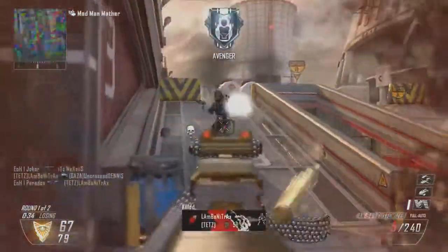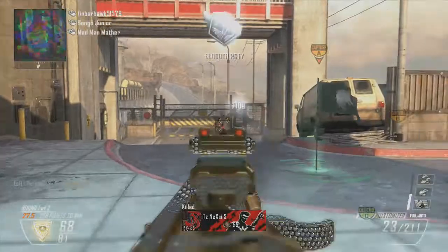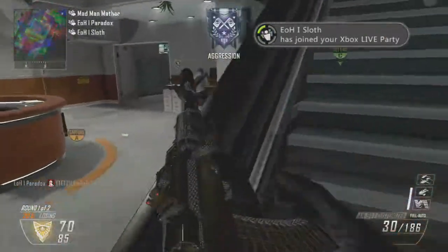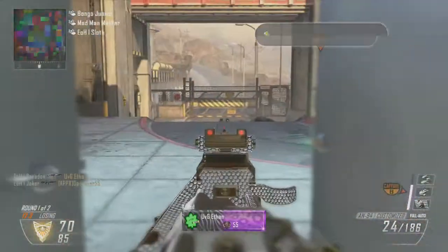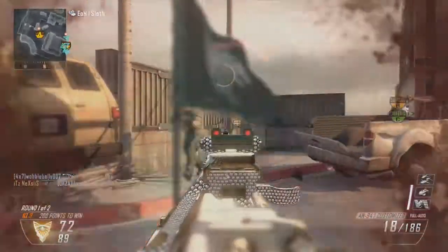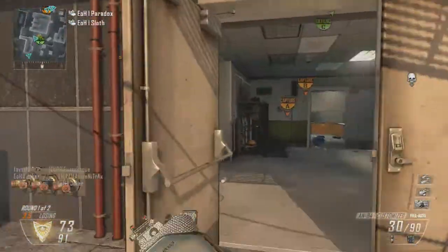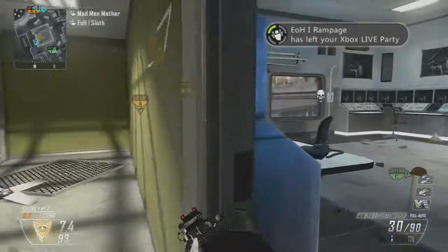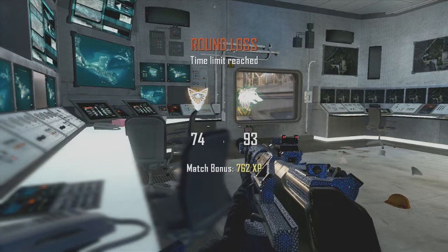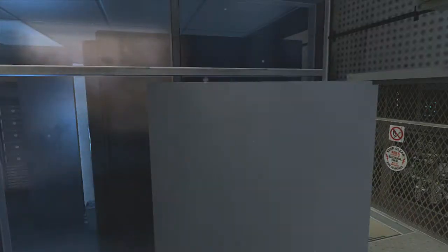Xbox One — my scuff controller might not work. I've got a wired controller, and the reason I got a wired was to hope it would work with next gen because I heard the rumours that the controller wasn't changing much bar from pressure sensitive buttons and stuff. I'm hoping to high heavens that my scuff controller is going to work with the Xbox One, otherwise it would have been a short-lived value for money situation. You'll see me jump around corners and jump shot people, and that's mainly thanks to the scuff controller. I can jump with my left paddle, which allows me to jump whilst keeping my right thumb stick on the aiming stick.